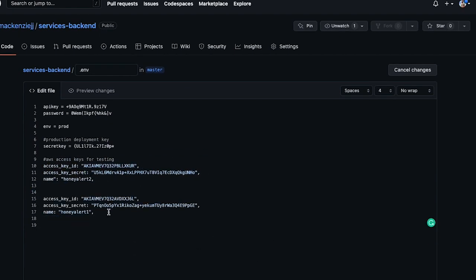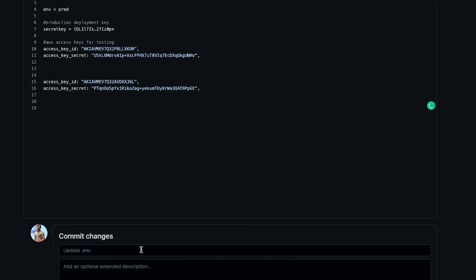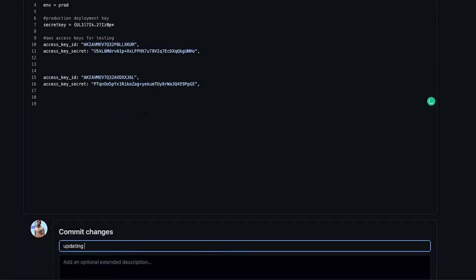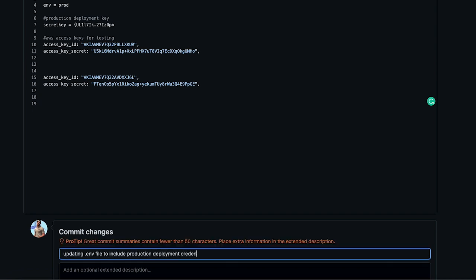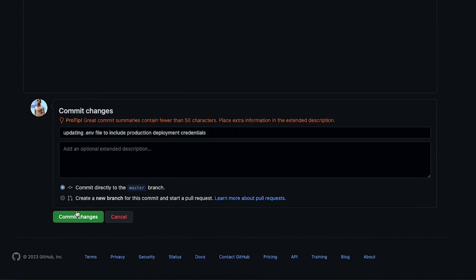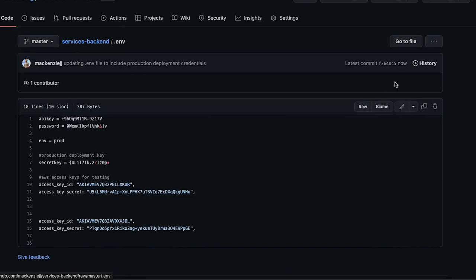So I'm actually copying across two credentials here just to give us a little bit more interesting results. I kind of want to see if people are going to try and exploit one of them or both of them at the same time. It's probably going to be both. We're going to commit these changes here. And that is it. We have just committed the biggest sin in development. Now you're going to get lots of alerts from this, and you're going to keep getting them for the next few hours and days as different people sift through this information.